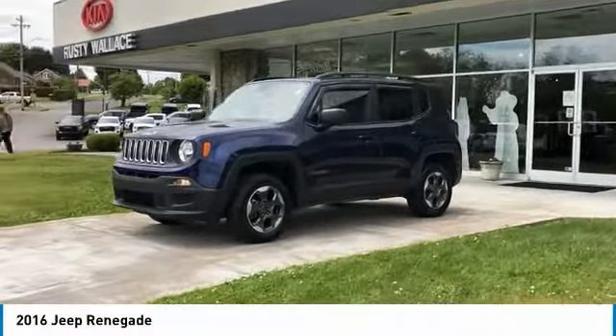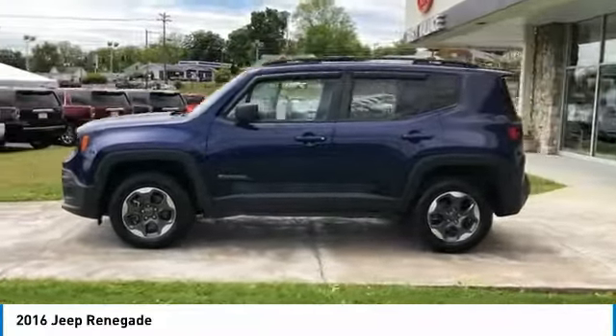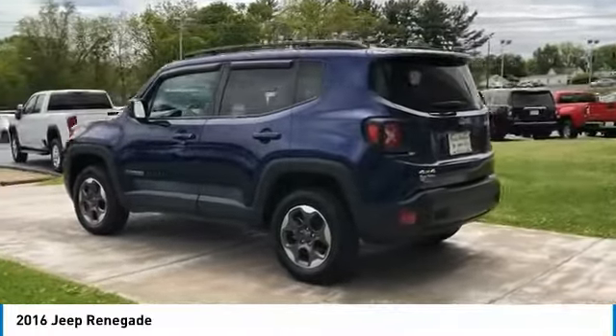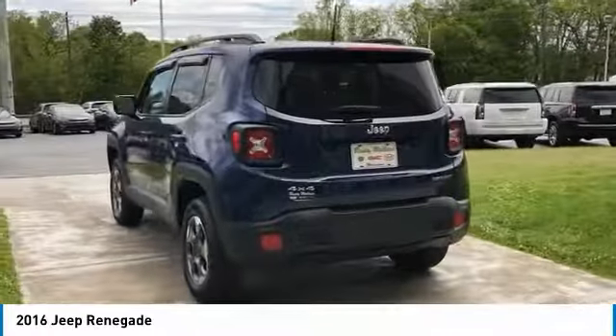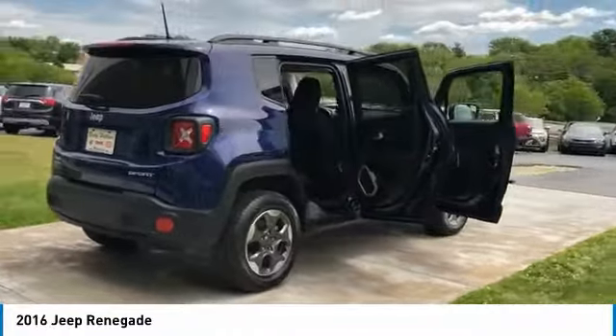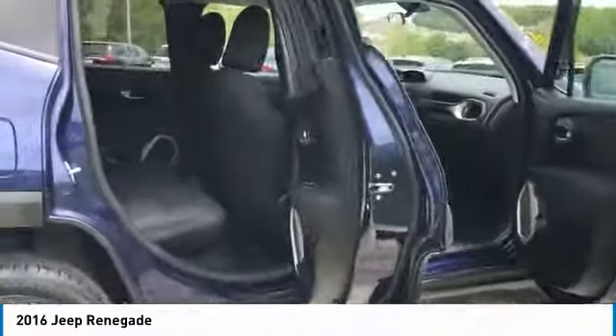You are going to love the 2016 Jeep Renegade. The Jeep Renegade offers full-size capability built in a smaller SUV. The Jeep Renegade is an incredible combo of smart technology, cool colors, and innovative materials. It has a capable command center with the tools you need for discovering everything that's out there.